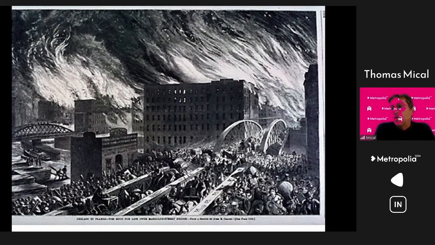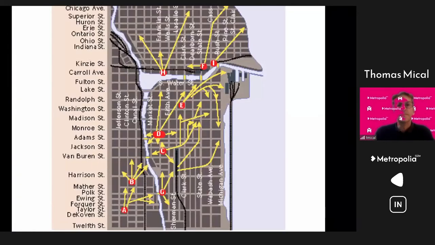And the fire got so hot, leaping from embers from roof to roof, most of the buildings burned from the top down. And most of the buildings had in their building envelopes, they tended to be brick or stone, but most of the structural systems tended to be timber. And so what happened is the buildings would burn from the inside and from the top. And the ones that did last or survive simply as ruins. This is a contemporary map showing the spread.